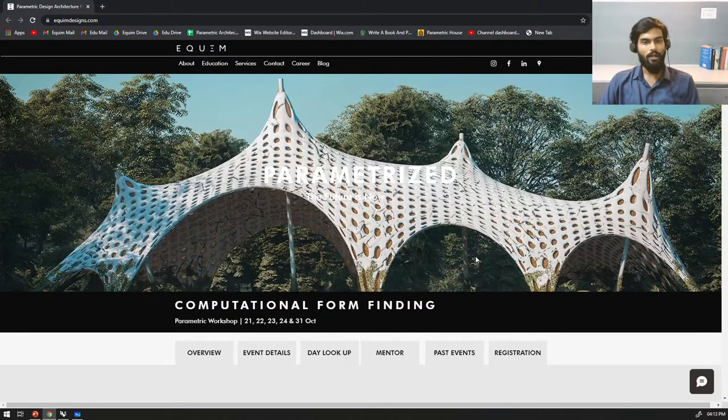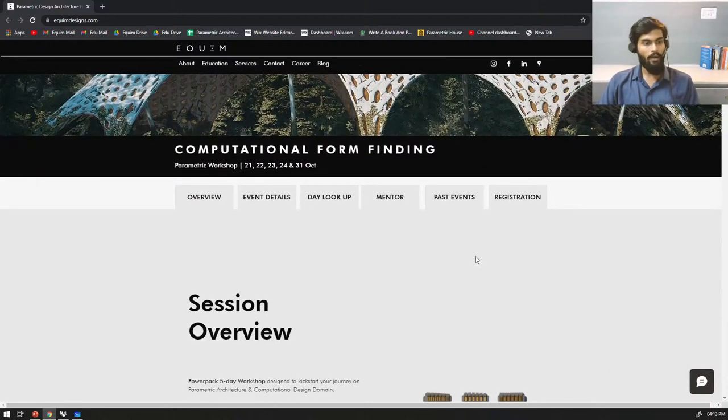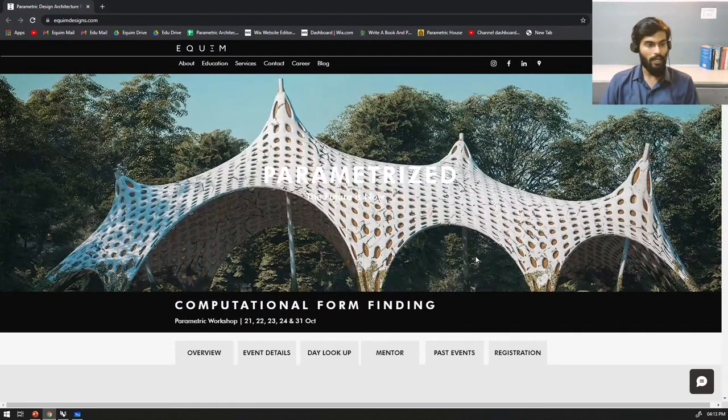It is something called computational form finding or parametrized. Those of you who are very interested in learning parametric architecture, learning how you can apply computational design, especially in India, because we hear a lot of things like it's very costly, clients do not want it. That's complete nonsense. You hear that because most of the faculties that are out there in the colleges, it is not in our educational curriculum, parametric architecture or computational design. It is not in our curriculum.